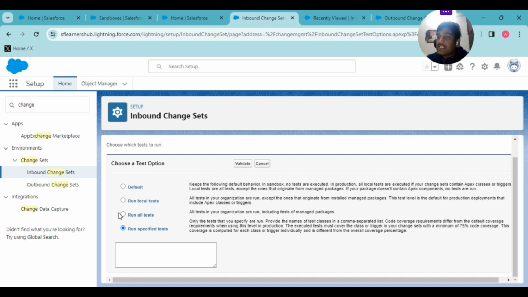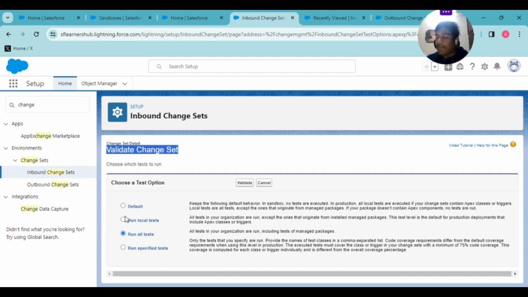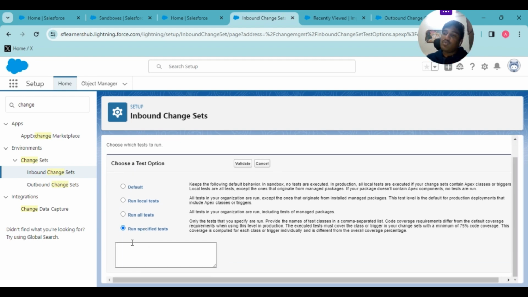If we run all tests for a single Apex class, sometimes we will get an error because the test classes will not cover 75% code coverage or more, because all the test classes are not created on the basis of that particular Apex class. So that's why we are following run specified tests. And here we just need to write the Apex test class which is related to the particular Apex class.